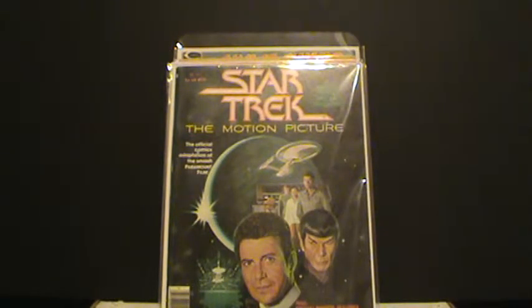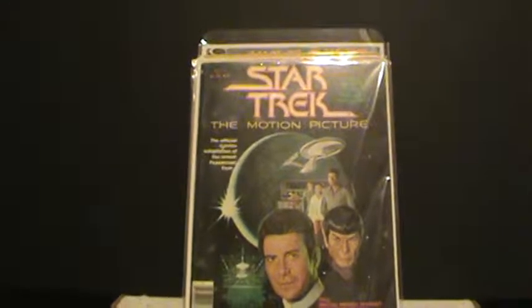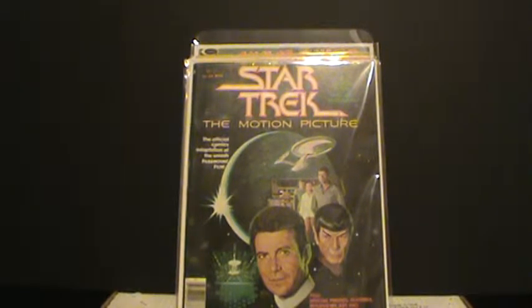And sticking with the Marvel Super Special magazines, we have the motion picture of Star Trek. This reprints the first 3 issues of the Marvel Star Trek comics. For those of you who don't know, Star Trek was printed by a lot of different publishers, but Marvel exclusively used the crew from the first movie to make all their stories. I think they went about 18 to 20 issues, but they were not creating any new crew.